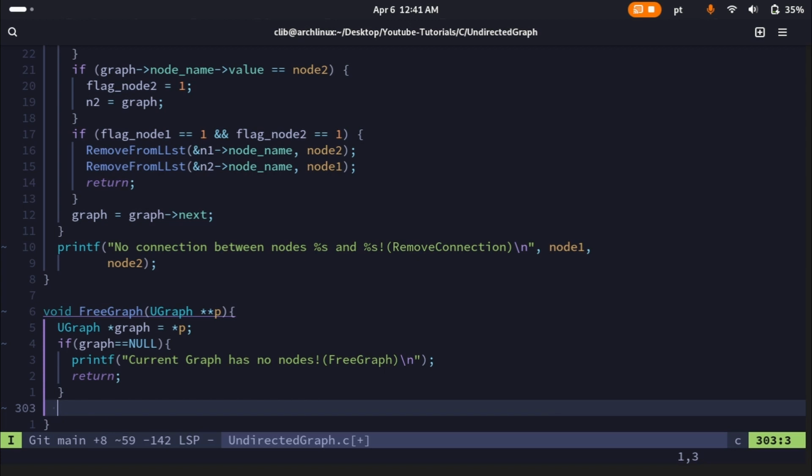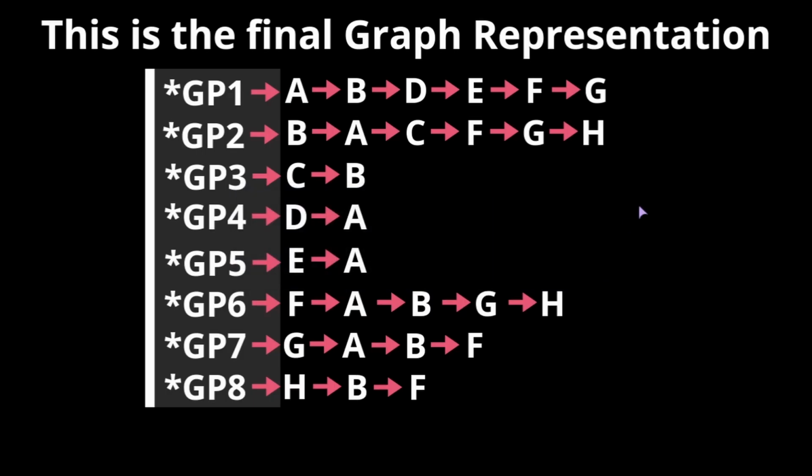Yeah, in this case, let me hop onto here. Imagine we want to free the whole graph. We have to loop through the whole graph until graph is equal to null, and we have to keep a reference to the next element. So once we free, imagine our graph variable is pointing to GP1. Once we free this guy, we have no more reference to go to the next element of graph because graph was pointing to this guy. We freed up this guy. There's no more reference to GP2, and we have to create a reference to this guy beforehand, and then we free this guy, and this can be done using a helper variable.